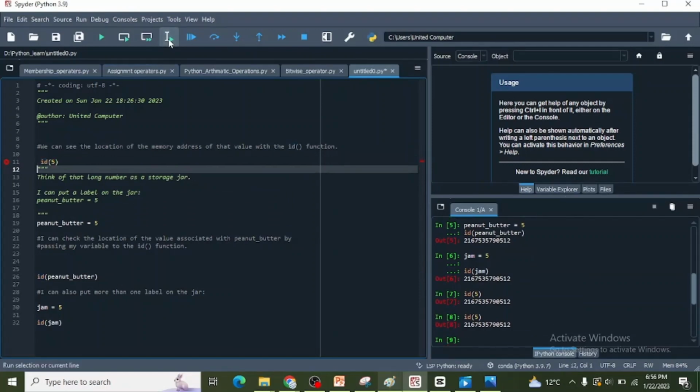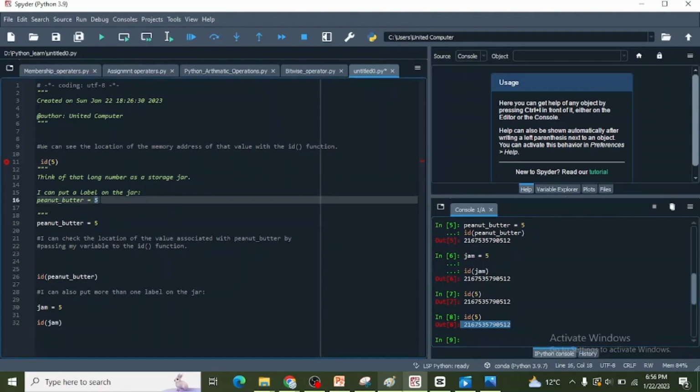I just ran it. Its memory location is here in the output. Now think of that integer as a storage jar, as in the example I gave you, and then I can put a label on that jar. Peanut butter is the label of the jar.